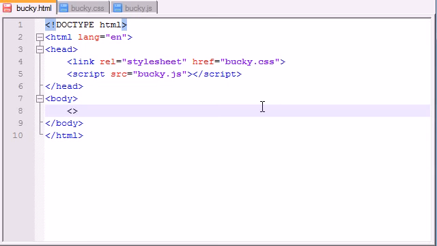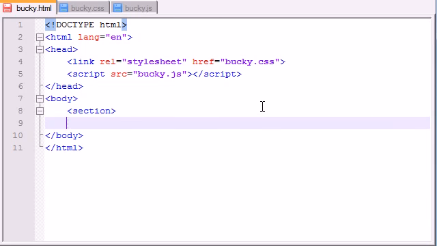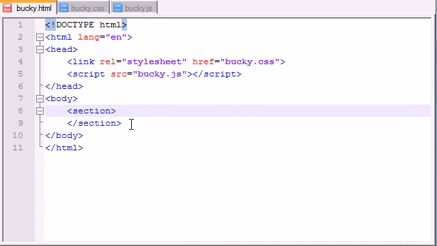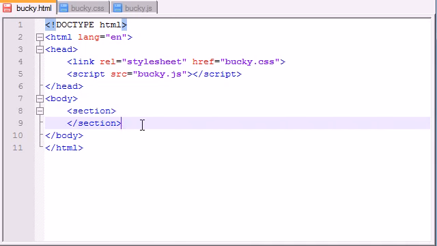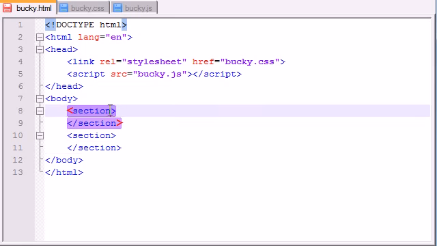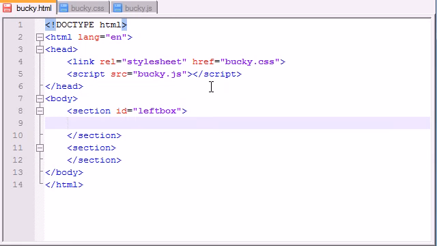So let me go ahead and make two boxes, two sections, and wow, I messed that up. Two sections, one on the left and one on the right. So this is going to be my left one, and I'm just going to go ahead and copy this right now and make this one on the right. So in order to tell them apart, let's give them both IDs. The ID for the first one can be left box, and let's just go ahead and write something in the left box.